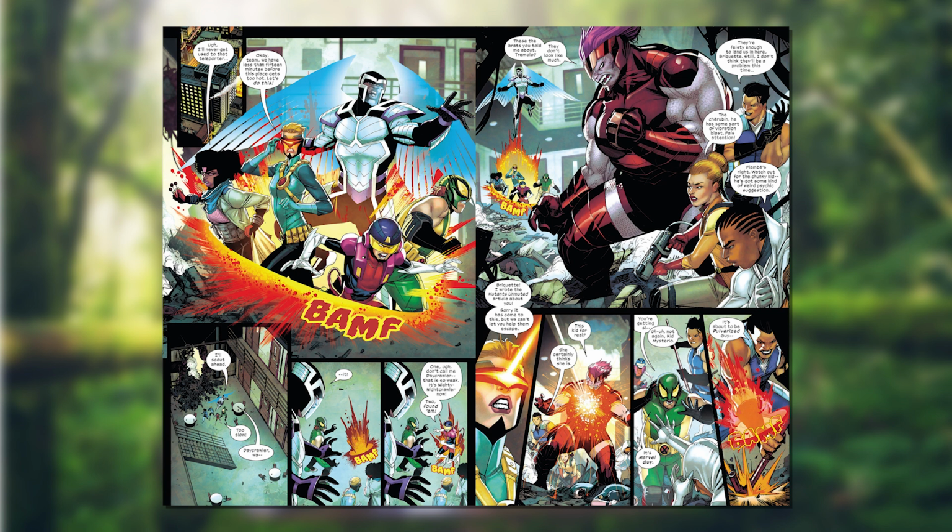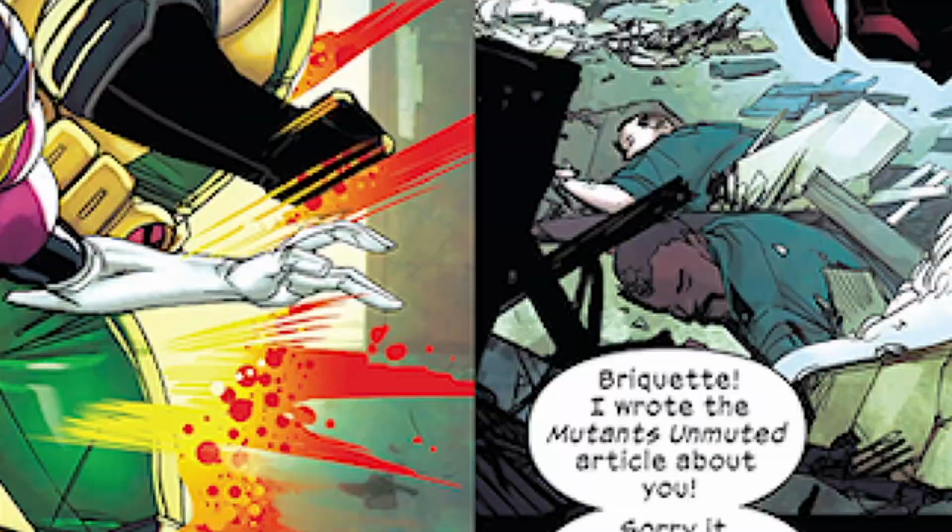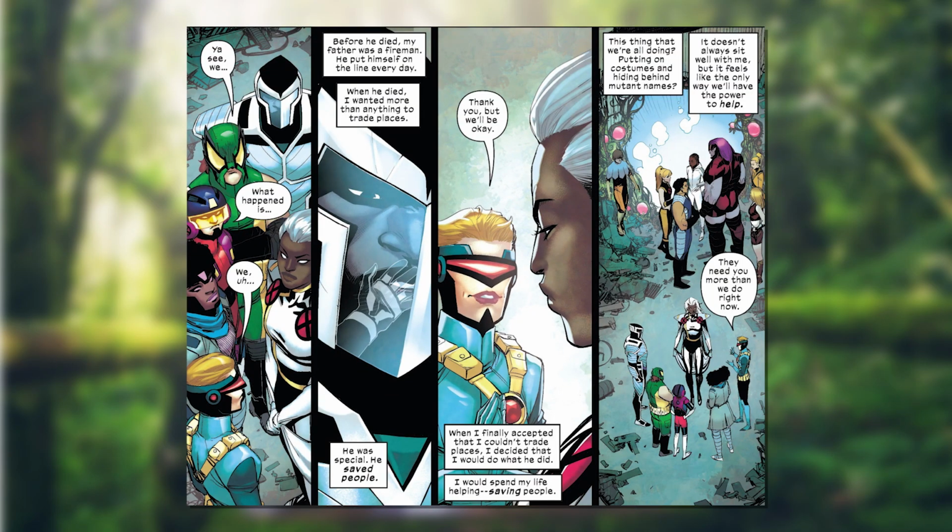That's the same battle that we saw in the first issue, except this time because Briquette is there, they don't win. But who gives a shit? We've already seen this battle before. And then Storm arrives to save the day, and she offers the criminals that were in prison a place in Krakoa, and they're like, "You're leaving us here to rot."